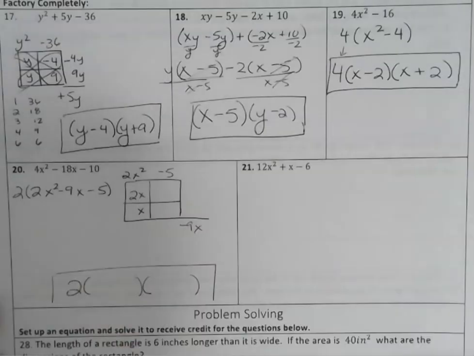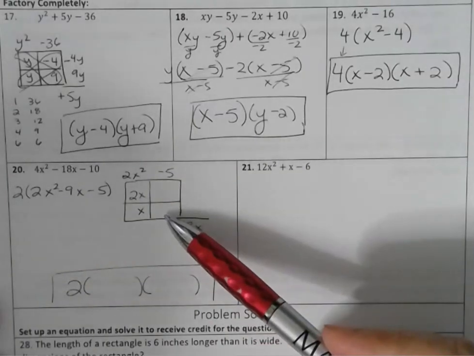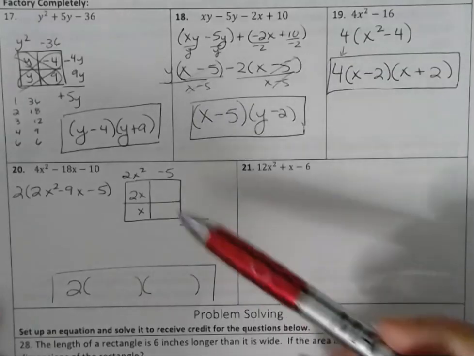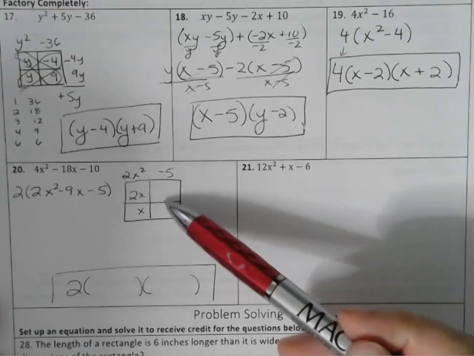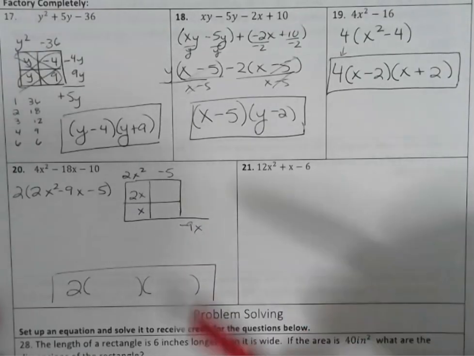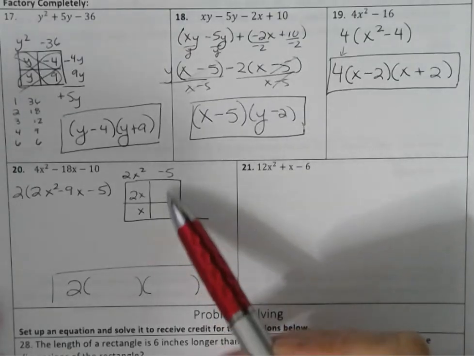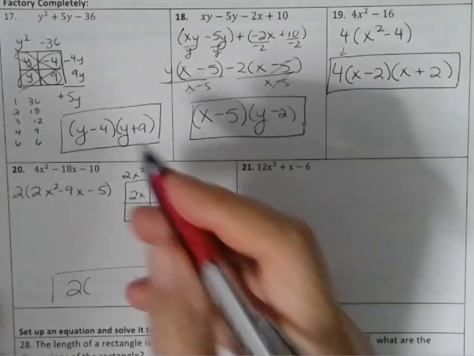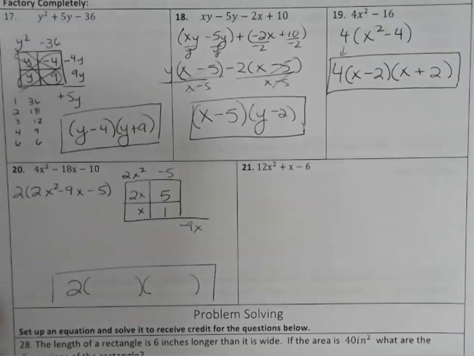We multiply up to get the number on the top. And for 5, I'm going to have 1 times 5. But you have to be careful, because do you put the 1 up top or the 5 up top? How I can think about that is I want to get all the way to 9. If I put a 1 up here, that would be 1 times 2 and 5. It's not going to get me there. But if you use a pencil and you put 1 and 5 and it doesn't work, then you erase them and try 5 and 1. Sometimes it's obvious, but sometimes you have to guess and check and see what's going to work.